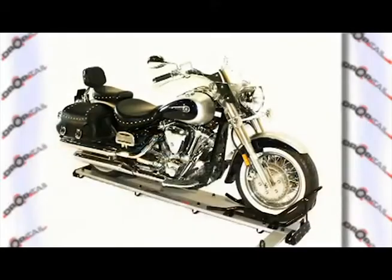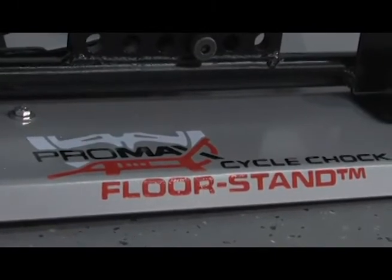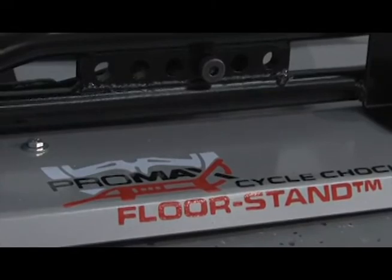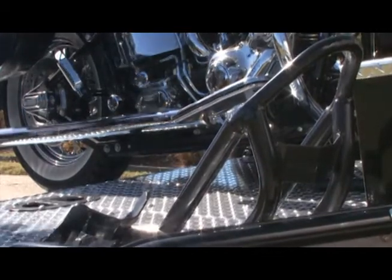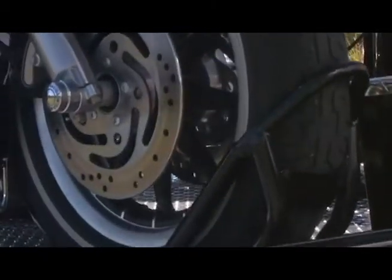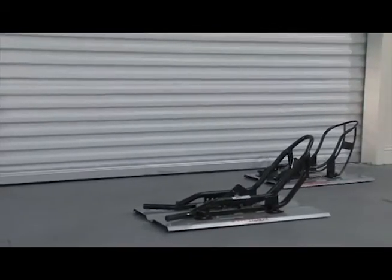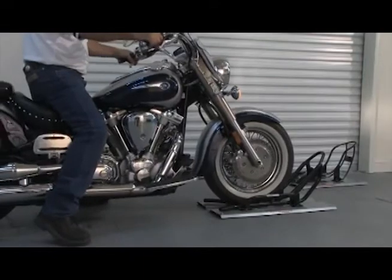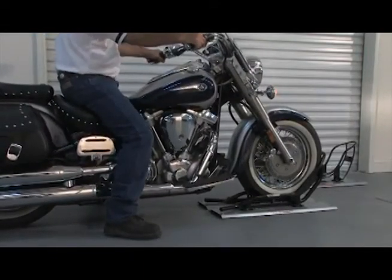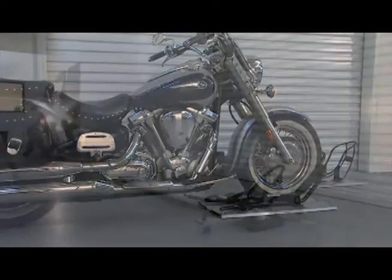Drop tail manufactures some of the finest wheel chocks and motorcycle dollies. The Pro Max and Pro Light wheel chocks are truly innovative. Instead of traditional oval cups or V cups, they feature a unique double-angle design to capture a wide variety of tire sizes. Both wheel chocks are adjustable to fit your bike easily and quickly, and are available for use with or without a floor stand base, so they may be used most anywhere. The pivoting cup design captures the tire, forcing it into the tapered nose of the chock while securing the rear of the tire, resulting in quick and secure capture of the front tire. The properly adjusted wheel chock provides great stability.